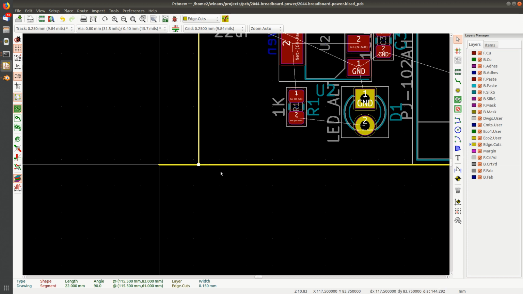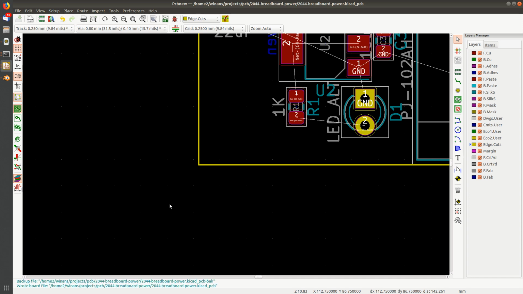Now I just released the left mouse click. I left mouse click over here to unselect it. Left mouse click there. I got a little handle on there now. I can move that in and make it where I want it to go. One click over there, or hit escape to stop selecting.